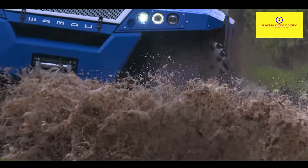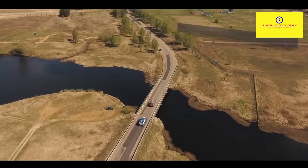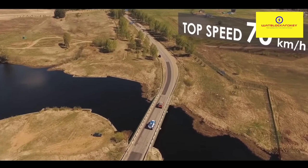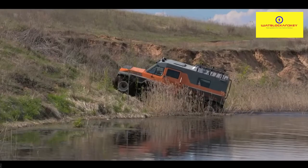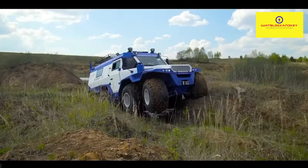With a curb weight of 4,800 kilograms and a maximum payload of nearly one and a half tons, the top speed is 44 miles per hour on land and 4.3 miles per hour on water with the optional propellers attached. Fuel consumption is at 9.4 miles per gallon. The vehicle is a little pricey, starting off at $244,917.